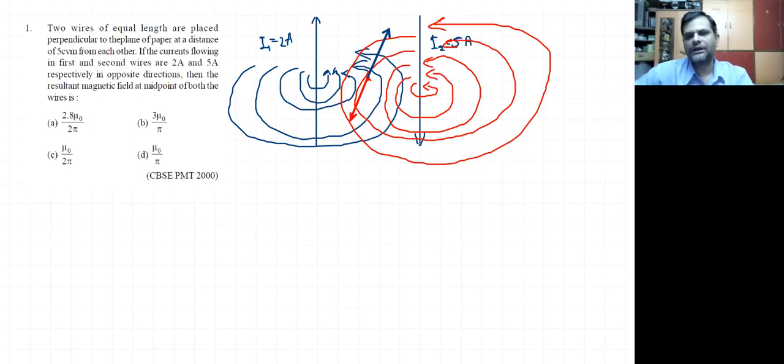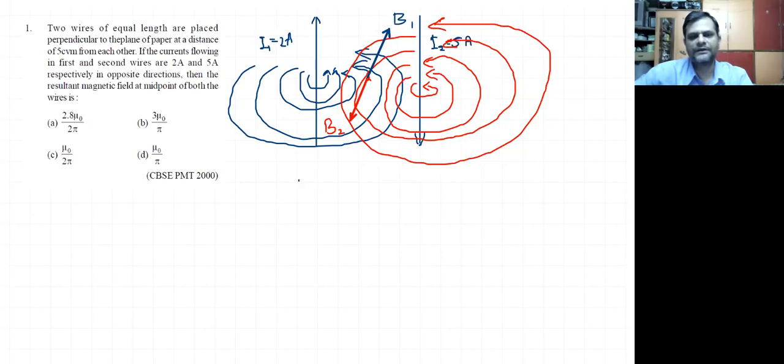Now keeping both of these in front of us, we can easily understand that these two magnetic inductions, or these two magnetic fields, will be opposite in direction, and that's why we can call this first magnetic field B1. Yes, and the second magnetic field, that is the magnetic field produced due to the second wire here, can be supposed to be B2 here. And now we are able to find out the resultant magnetic field in this case.